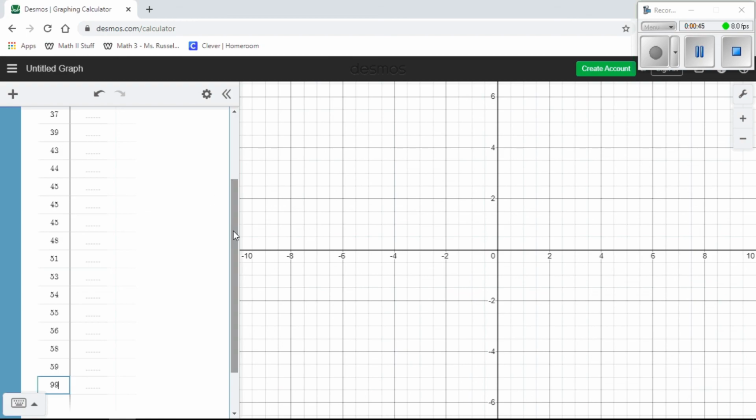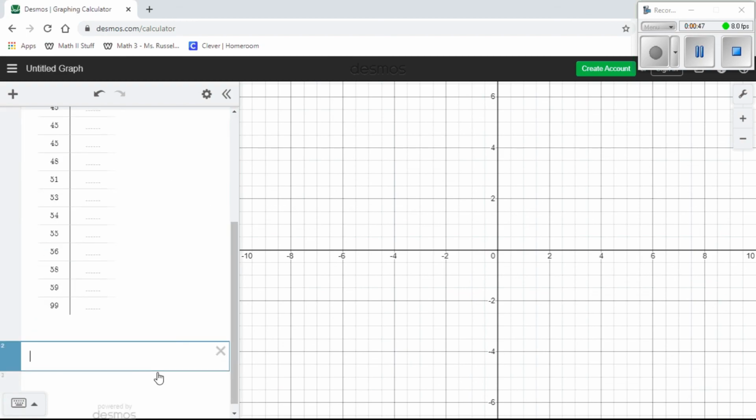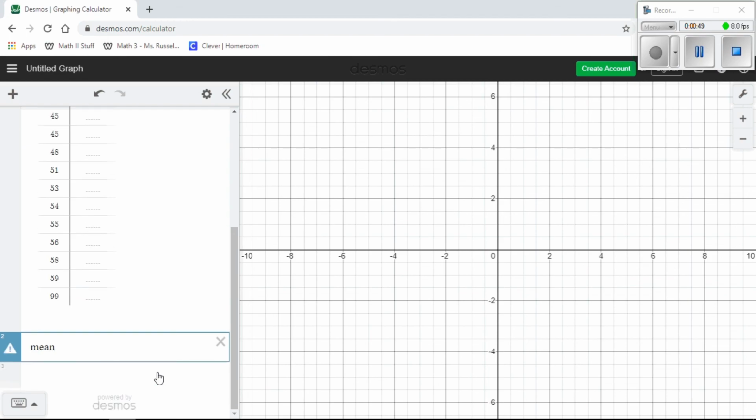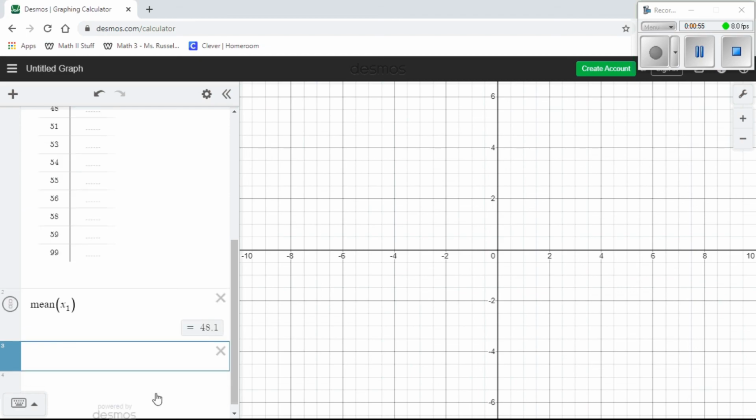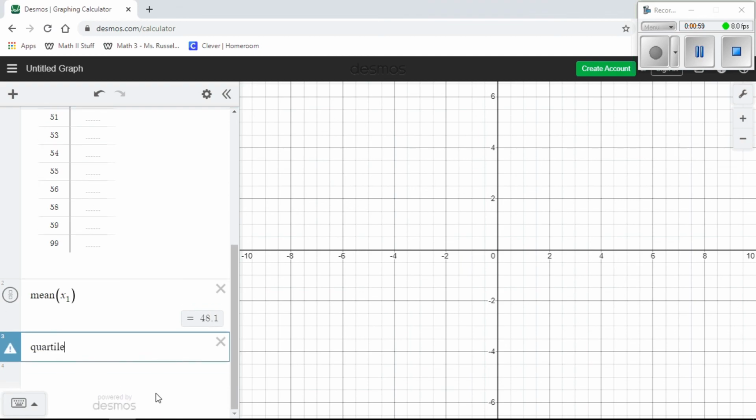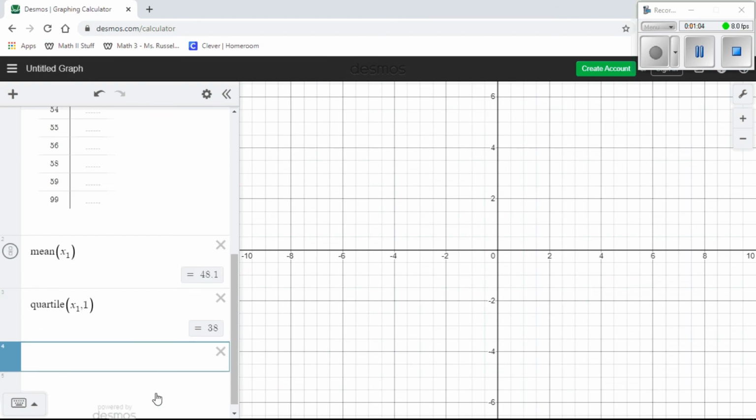So I'm going to do the same thing I did before. In my new line, I'm going to find the mean. So I type in mean, parentheses, X1. And there's my mean, 48.1. And then to find my quartile 1, I type in quartile, parentheses, X1, comma 1, and it is 38.